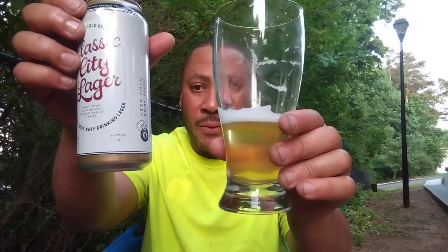I'm going to give it the same score: a very good 8.5 for the Classic City Lager from Creature Comforts. Good brew, good craft lager — nice everything you want, especially as we're getting close to summer. Knock back a few sitting in the yard, feet up, watching a sporting event or hanging with friends. That's my score: 8.5. John Henderson of the Beverage Ramble saying, as always — cheers, live, laugh, love.